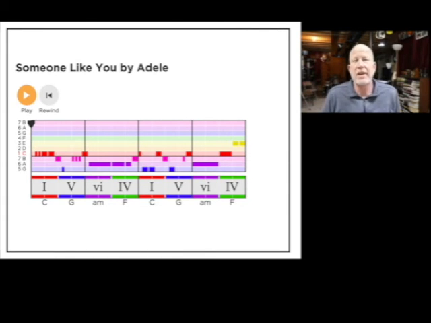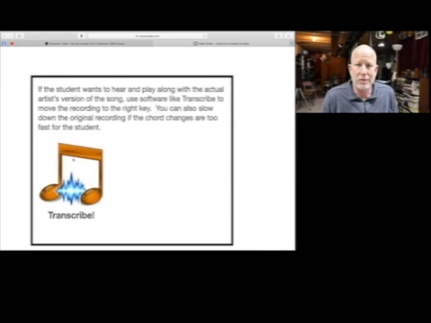But say they don't like playing along with the computer audio. I mean, it sounds okay. I can make it sound much better once I get into Logic, and I can change some things around. But if they really just love the Adele version and they want to hear her voice, we can put the audio for the actual track, the Adele track, into a program like Transcribe.